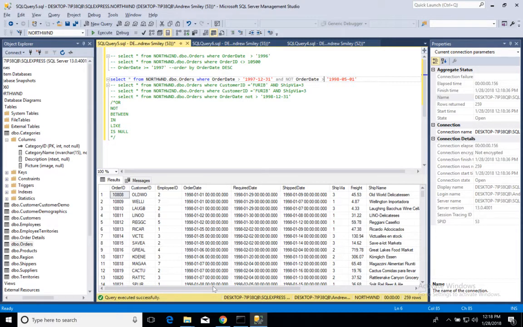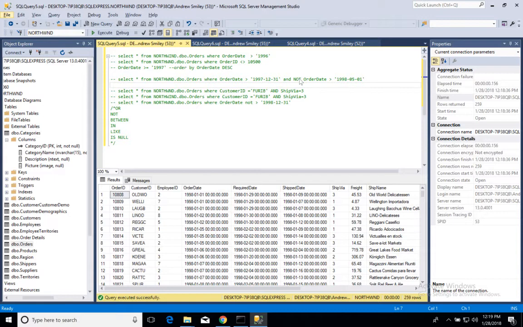Now, I will add a disclaimer to the not discussion, and say, generally speaking, we want to try to avoid the not operator if we can help it. And the reason being is that it gets somewhat confusing. As you can see, I even confused myself with this one. So really, if we could help it, we could rewrite this statement to not use the not operator. There's certainly a time and a place to use the not operator, but generally speaking, we want to avoid it.